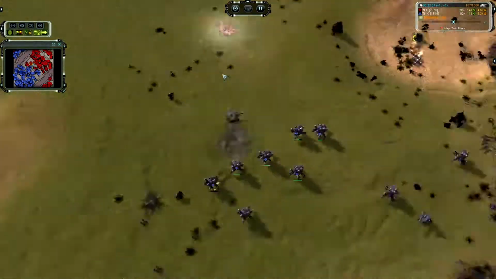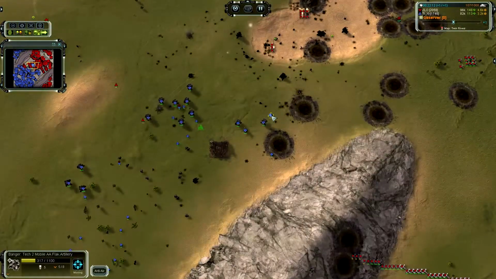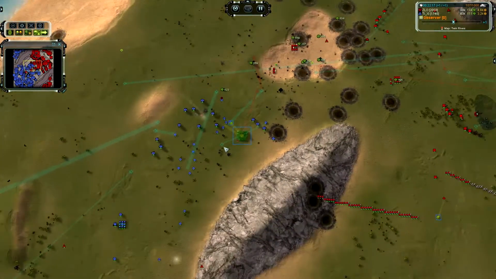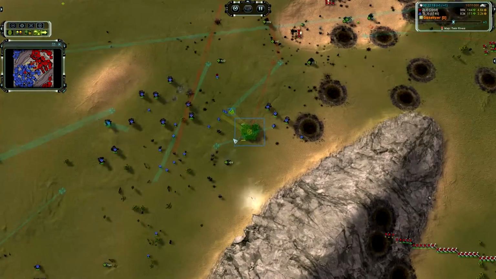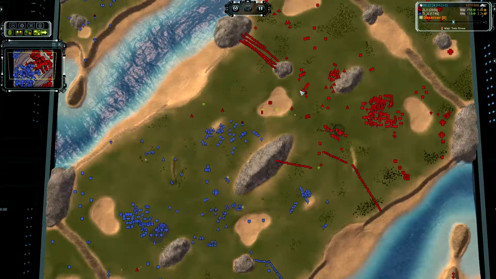Fantastic. Right. There was a bouncer at least. Yeah, there's the bouncer. It didn't do nearly enough. T1 Land Factory. Not quite sure how I feel about that. Depends what he's going to be using it for. We do have all these engineers do all this reclaim, so I definitely want to see people claim that reclaim.